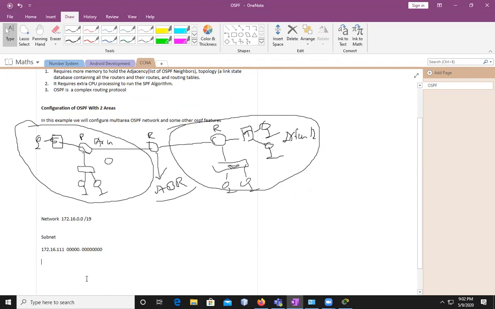If you have to calculate the subnet mask of it, simply in the network part, all have to be 1. So if all are 1 in the first octet, 255, the second octet 255, and then there are only 3 ones here. If you add the bit values of all of them here, how much is it going to be? 128 plus 64 is 192, plus 32 is 224, dot 0. This is the subnet mask. Clear?